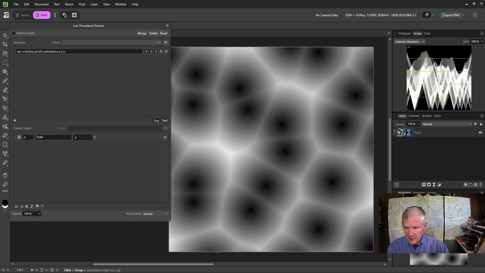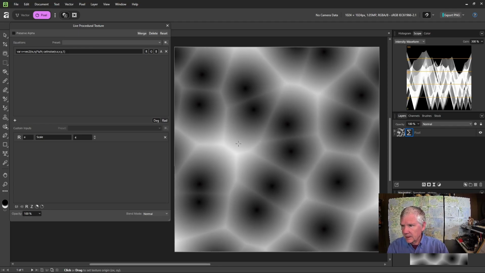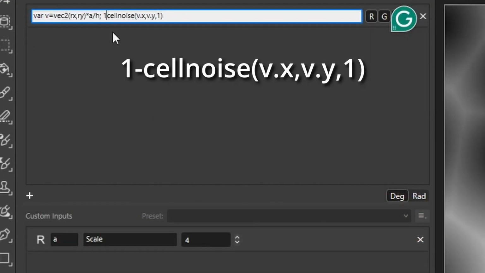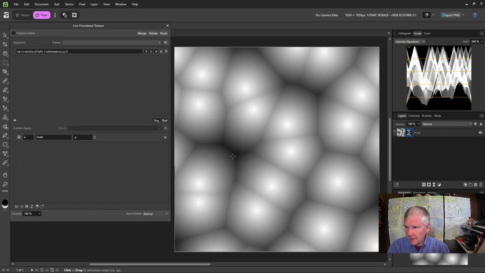Now this does not look exactly like little clumps of things. It looks like little valleys to me, and so I want the opposite of that, and I could do a 1 minus the cell noise, and there, now it looks sort of like clumps. But what I really want to do is use the smooth step function on this, and if I use smoothstepn, it'll turn it upside down and I'll get my clumps that way. So that's what I'm going to do.